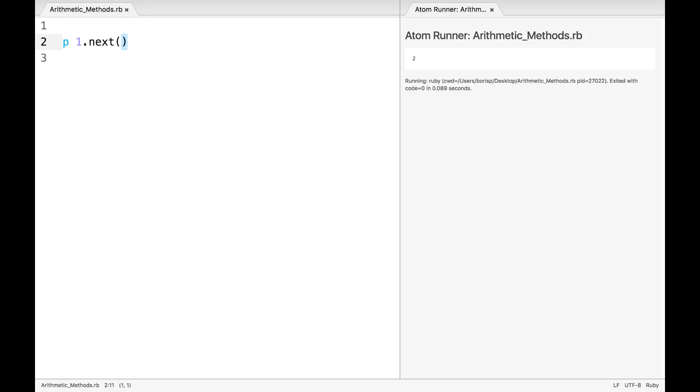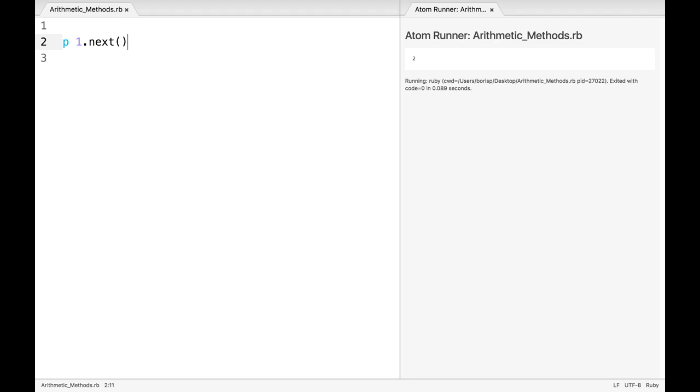So we can write this with the opening parenthesis and the closing parenthesis, and we're going to get the exact same result. The reason this is important is because in other programming languages, not Ruby but other ones, the parentheses are always required after any kind of method that you call. So some people are a little bit surprised, if they're coming from other programming languages, that this is optional in Ruby. It is optional, but it is allowed. So you can certainly do it.